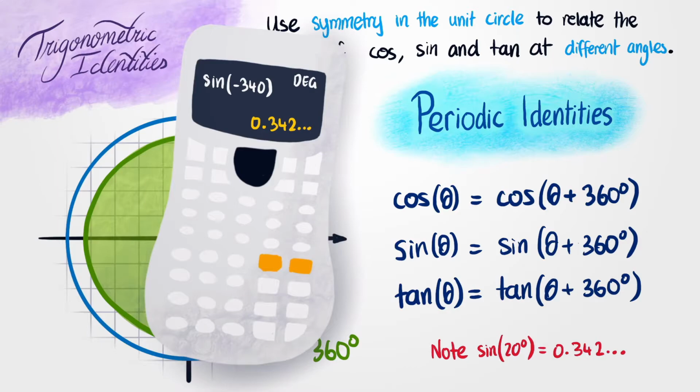Now, the next lot of identities also exploit a symmetry of the circle. So let's go ahead and make a new page to show you how that one works. Of course, we're going to need the unit circle, so let me just grab it from the previous page. The next set of identities we're going to talk about are going to be called the supplementary identities.